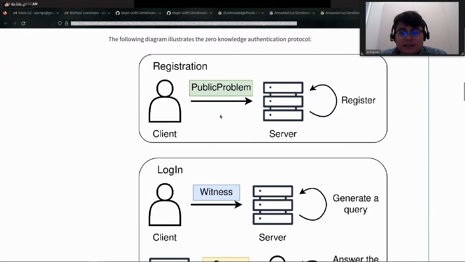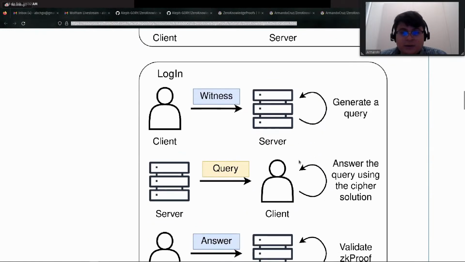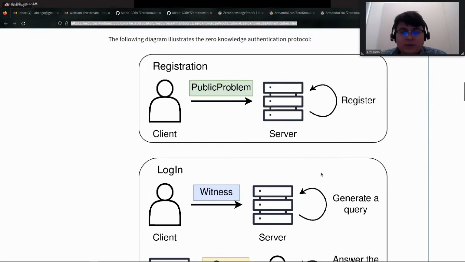But essentially, this is the algorithm, or the protocol we could say, of zero-knowledge authentication. Exactly as with classical authentication, there is a registration step where a client will generate, based on a secret, a public problem, and then share it with the server. And the server will save this. Again, there is no risk in doing this because even if this is leaked, you cannot reconstruct the solution from the public problem.